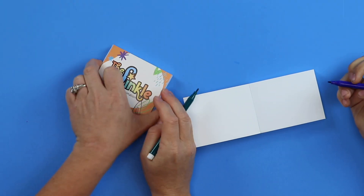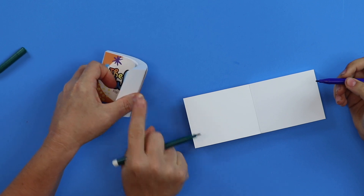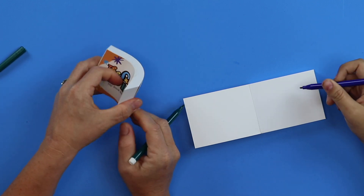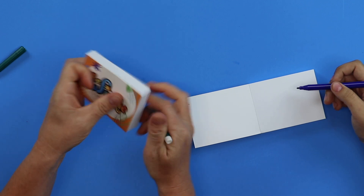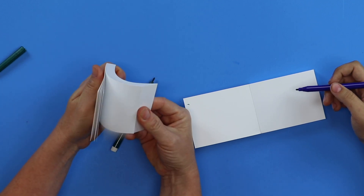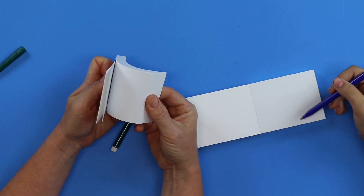That's the dot of your marker tip. And we're just going to try and get that dot to move around the page. So watch this. Every drawing that you do in the flip book needs to be on this side — on the right side of the flip. See this fold? When you're flipping the book, whether you flip it backwards to forwards or forwards to backwards, it's only showing this half.